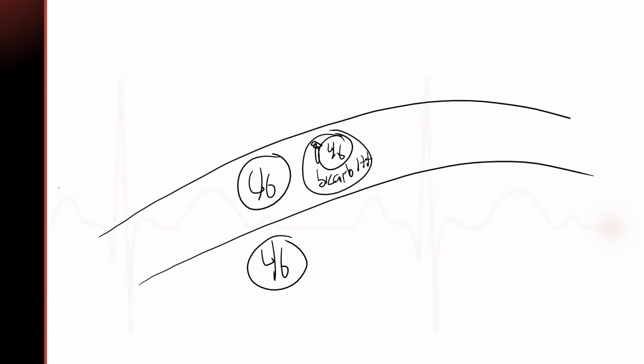And now where do you go from here? Right? The answer is nowhere. Right? You're at complete equilibrium at this point. Right? The partial pressure of carbon dioxide within the interstitial fluid is 46, within the blood plasma is 46, and within the intracellular fluid of the red blood cell is 46. Clearly, no more carbon dioxide can travel from the blood plasma into the intracellular fluid of the red blood cell anymore because the partial pressure of carbon dioxide within the intracellular fluid of the red blood cell is 46, so there's not a gradient between the plasma and the intracellular fluid anymore. So this is what deoxygenated blood looks like, right?